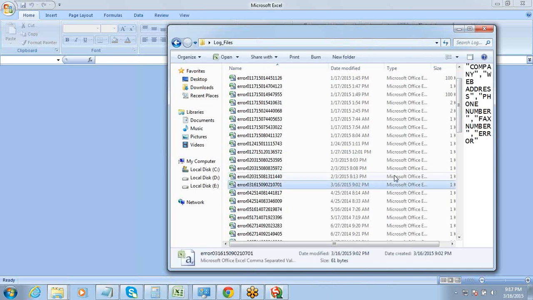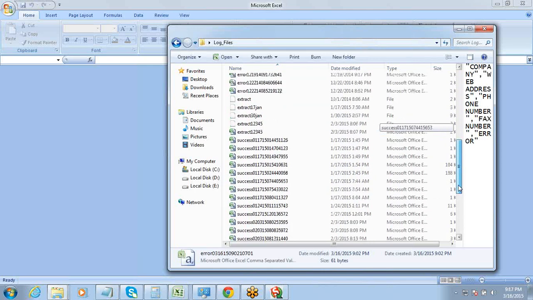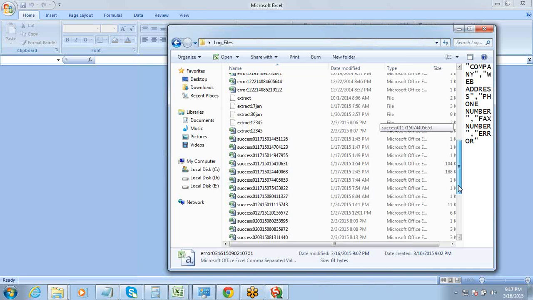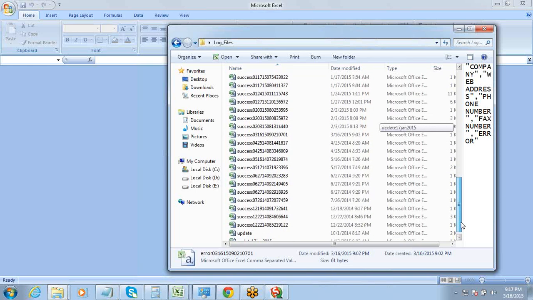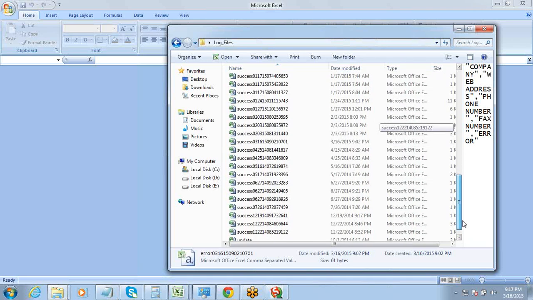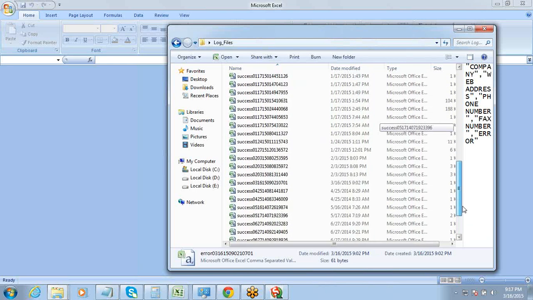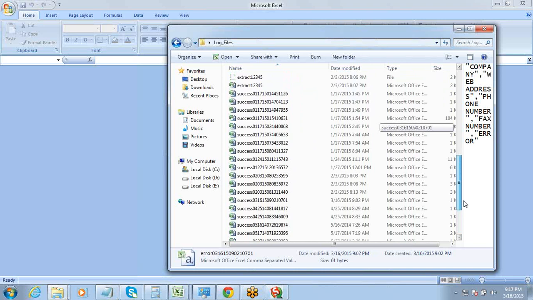Yeah. So this is the error file that we got for today. And here should be the success file also for today. This is the success file.